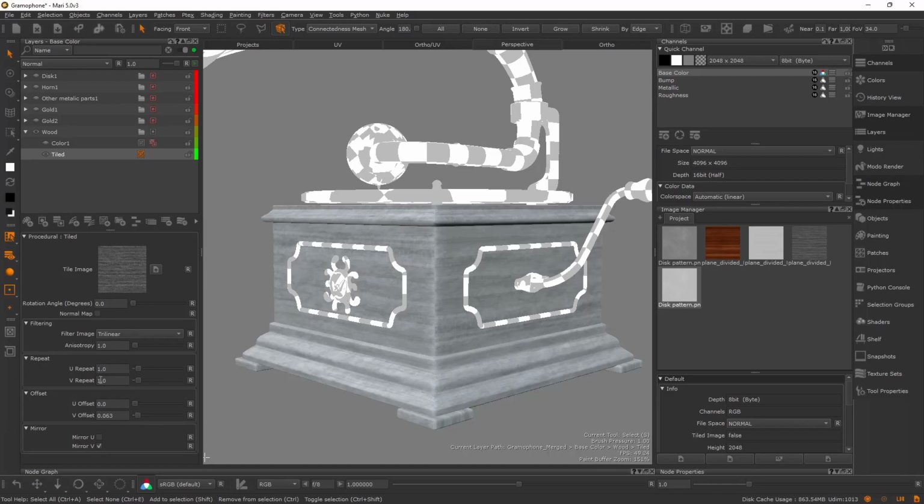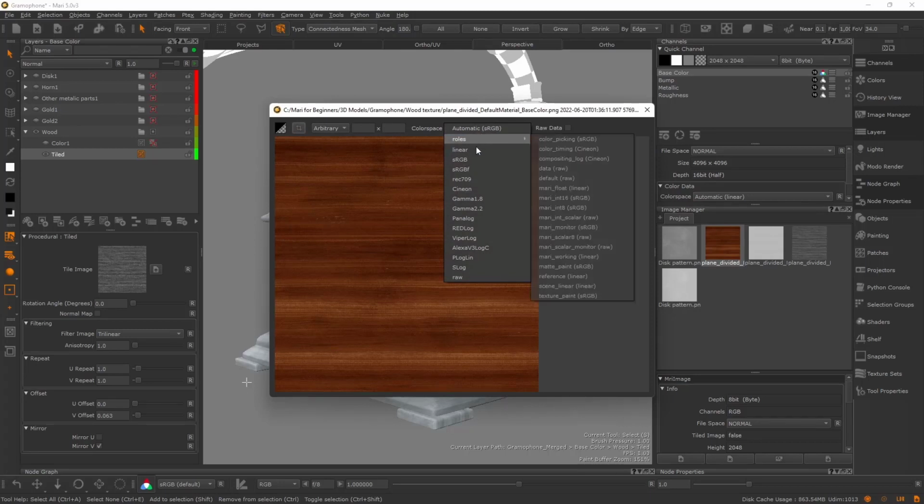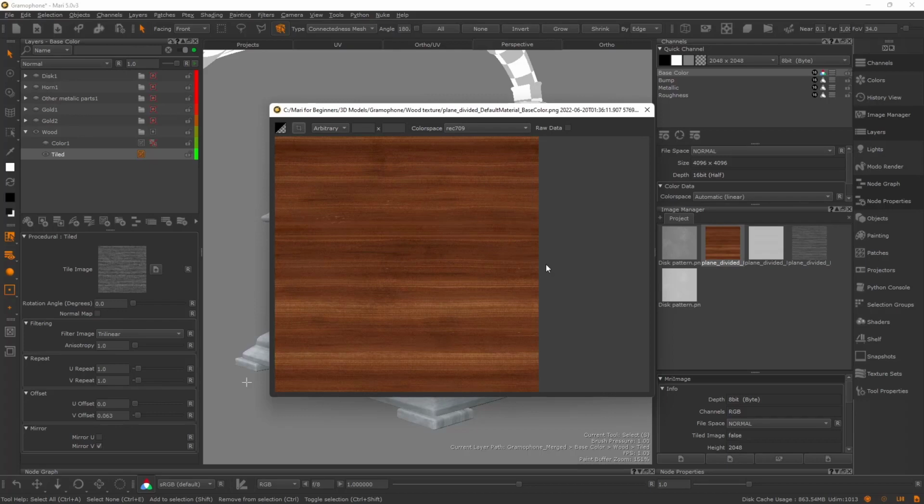All right, now we need to replace this image with the colored image. Let me double click it, the color. And let's see, it's RGB, Rec 709. Yeah, I guess the Rec 709 color space is a little bit nicer.